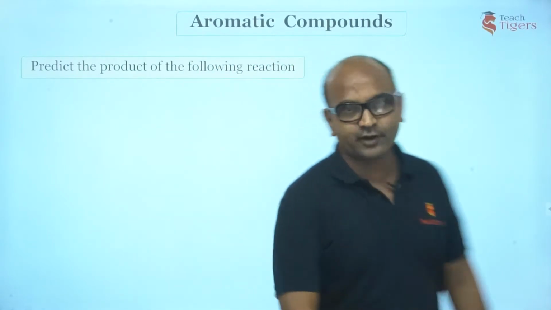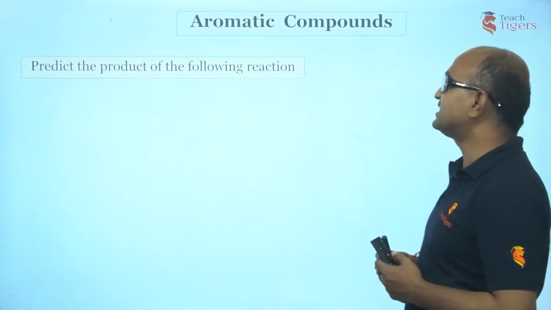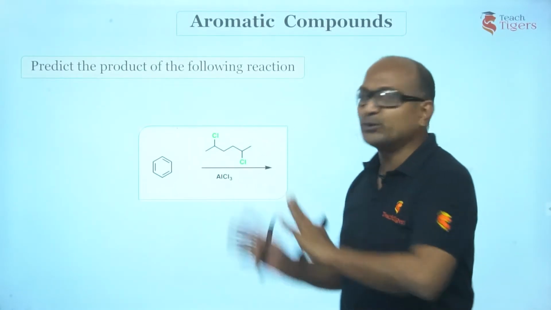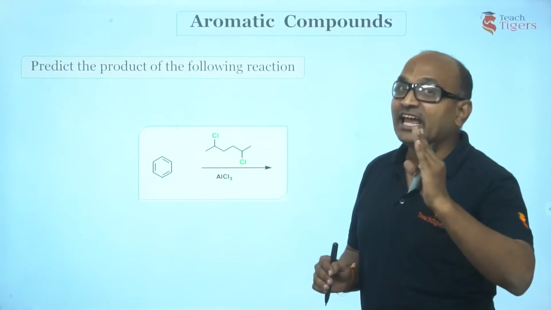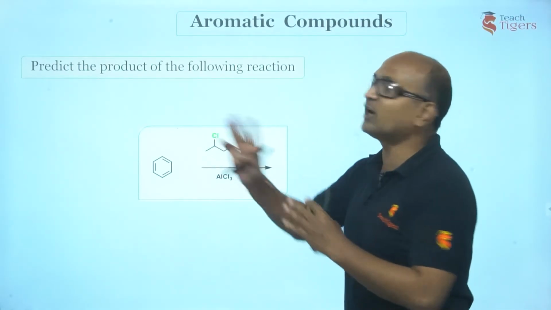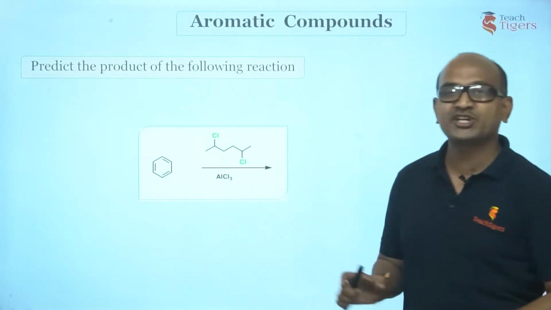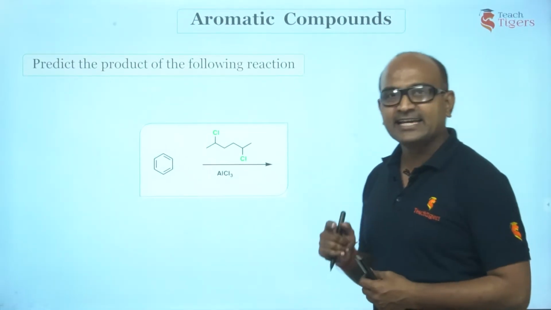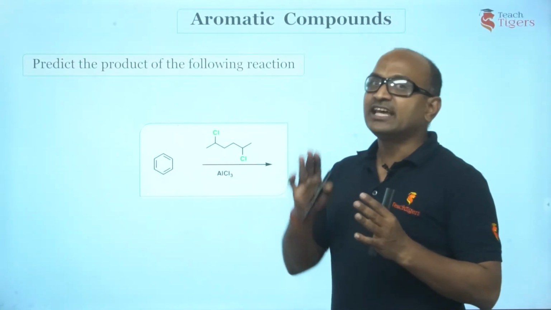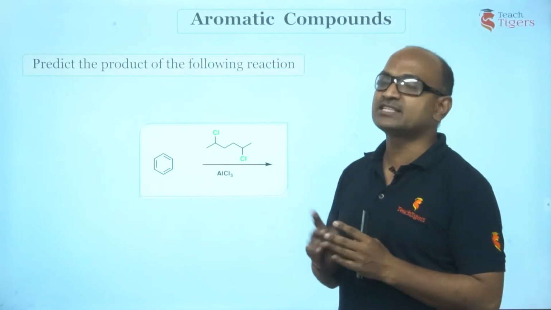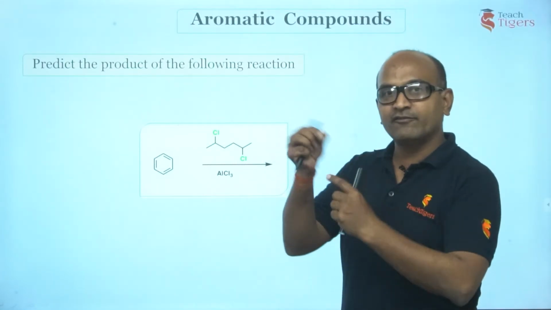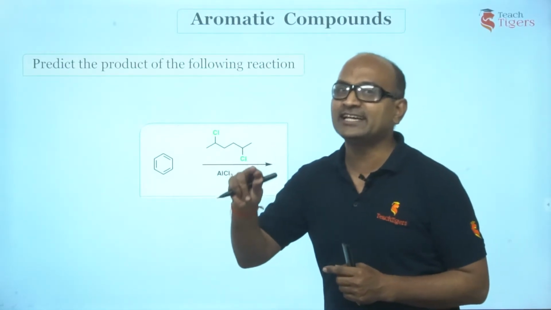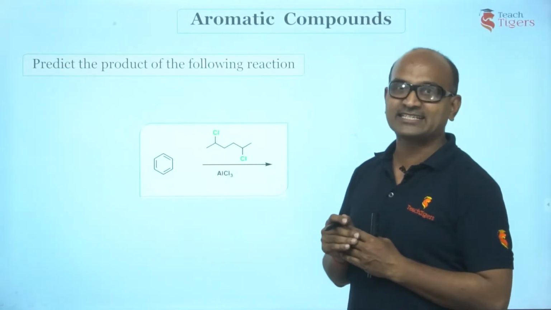Now, please predict the following. What is that I have? Just see what I have written. Now, see here, I'll mix both the two cases. First, I have done intermolecular, then I have done intramolecular. In this particular reaction, you have to perform both. First inter and then intra. That is how I have given. Earlier, in the first case, we have seen intermolecular between different two species. Then we have seen intramolecular within the molecule. Now you see this example, you have both inter as well as intramolecular Friedel-Crafts reactions taking place.